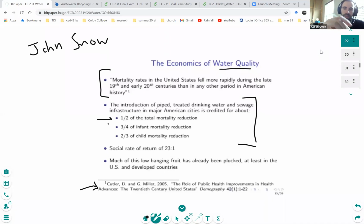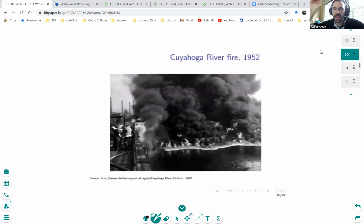So these are some of the huge positive developments that have happened in water quality. You can think of the first phase of water quality development as cleaning up drinking water supplies. Okay, the second stage is industrial pollution. There was a period in the 1940s and 50s where a lot of the rivers in the United States were polluted by industrial discharges. A lot of grease and other sorts of chemicals would be discharged into rivers and just sit there.